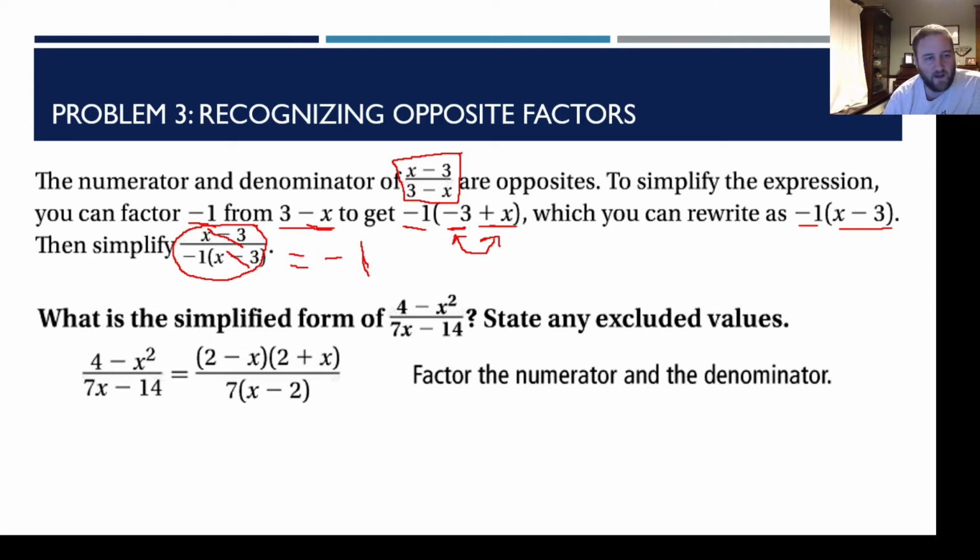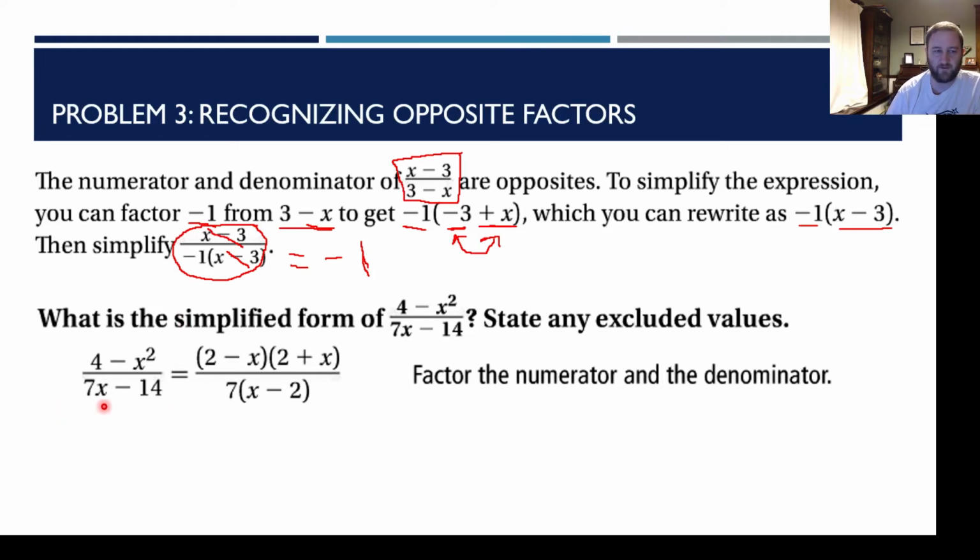So 4 minus x squared over 7x minus 14. We can factor 4 minus x squared to 2 minus x times 2 plus x. Remember, this is a difference of two squares. This is one of those special rules where you have a perfect square in the first number, a perfect square in the second number, and then you're subtracting them. Difference of two perfect squares. So basically, you take the square root of the first number, the square root of the second number, and one of the factors is going to be plus, one of them is going to be minus. So that's how we get 2 plus x times 2 minus x. Hopefully you guys remember us doing that before.